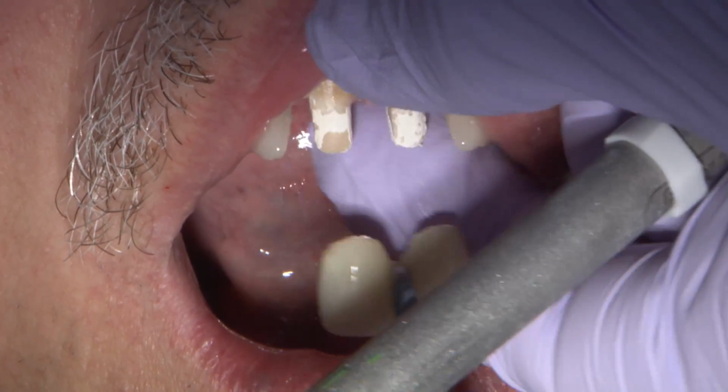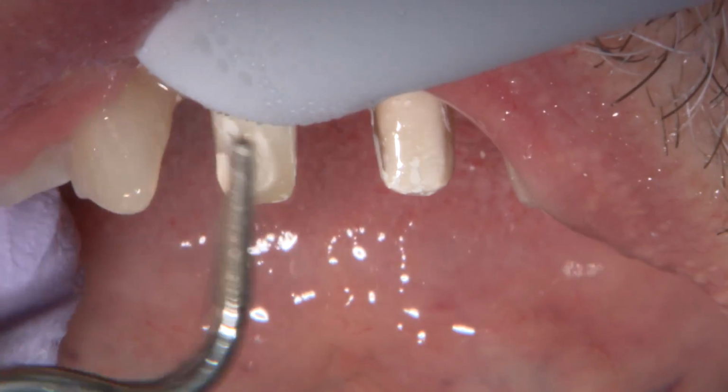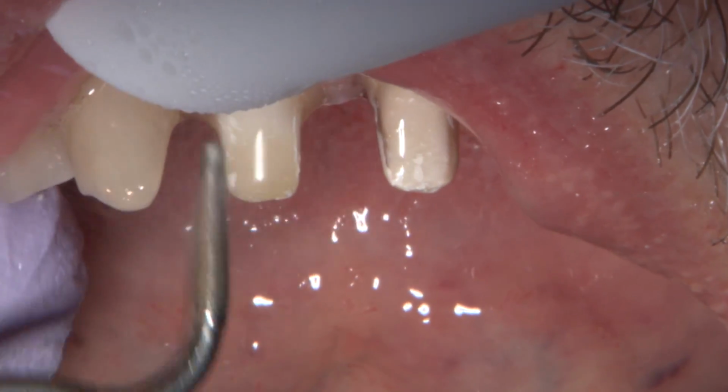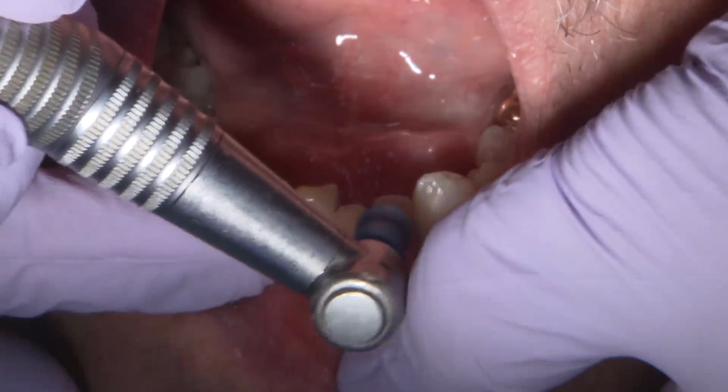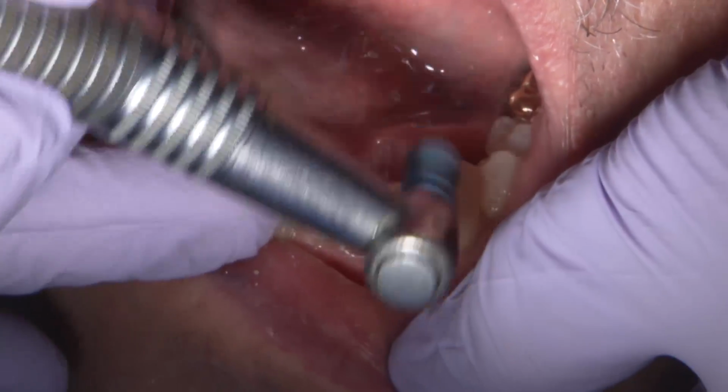Now, a few days later, for the delivery of our restorations, Will goes ahead and removes the provisionals, and we ensure the preparation surfaces are nice and clean, using both a Cavitron and Profi cup with pumice to ensure that all of the temporary cement and possible contaminants are removed.